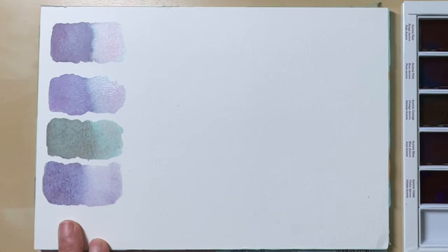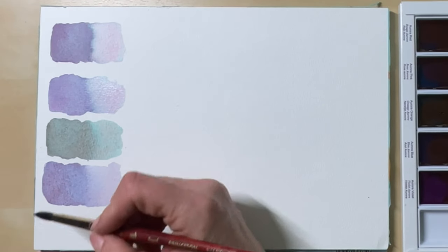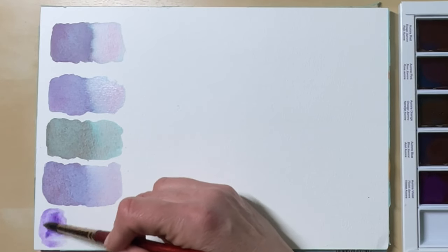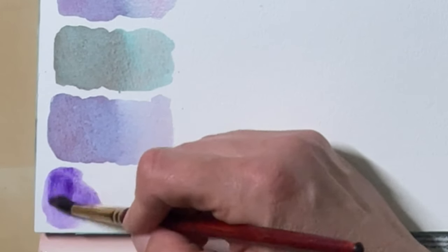Those three are looking quite similar, although I can see as they're drying down, the granulation is a bit different. I'm excited to see them all side by side once they're done, but that orange is incredible. All right, then finally we have the Aurora Violet. And it almost looks as though there might be some fluorescent in this one. And there might be. That's definitely violet. You can see that.